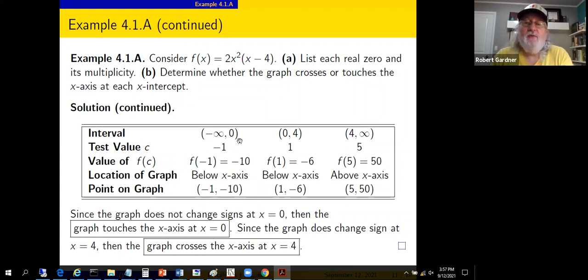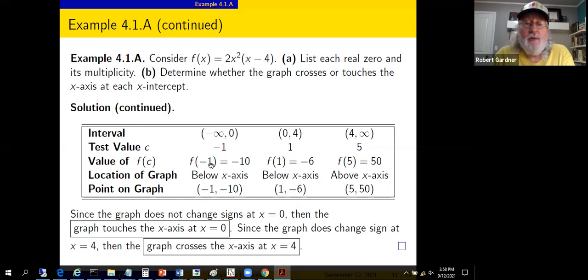First interval, negative infinity to 0. What's your favorite number in that interval? You're going to have to do arithmetic with it. Can you use 0? No, it's an open interval. 0 is not an element of this interval. If it was, I'd use it because that's the world's easiest arithmetic. You may choose any number you like from this interval. Well, save yourself the stress and choose smaller numbers. So let's choose -1. That's in this interval.